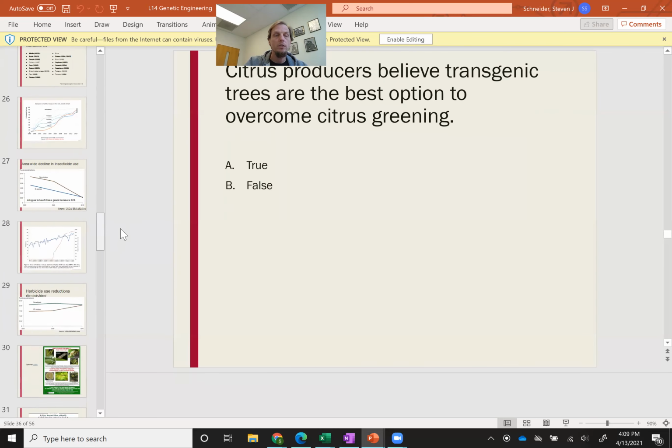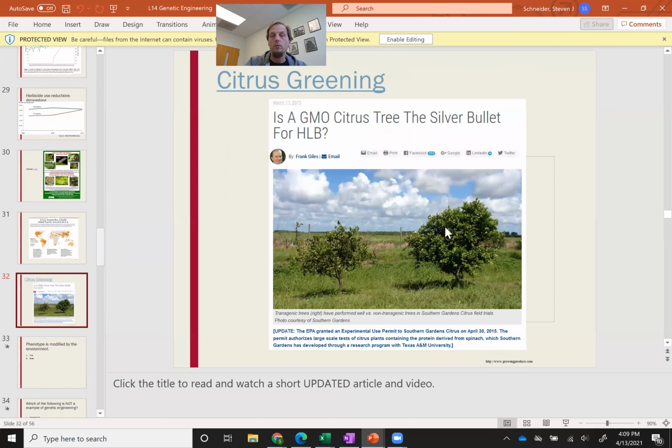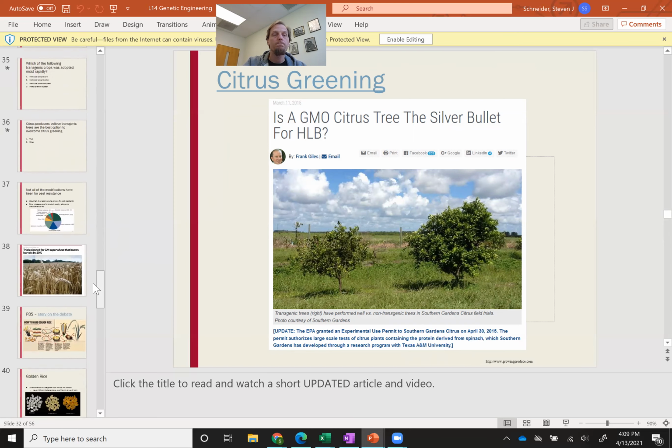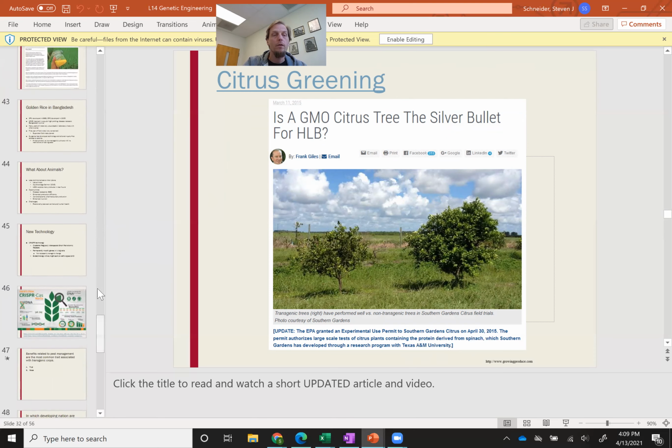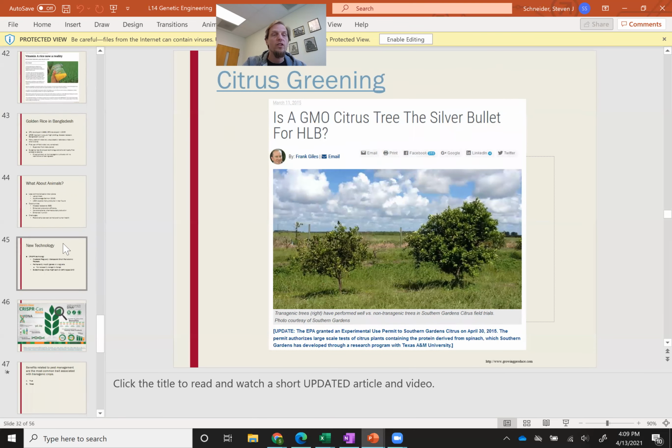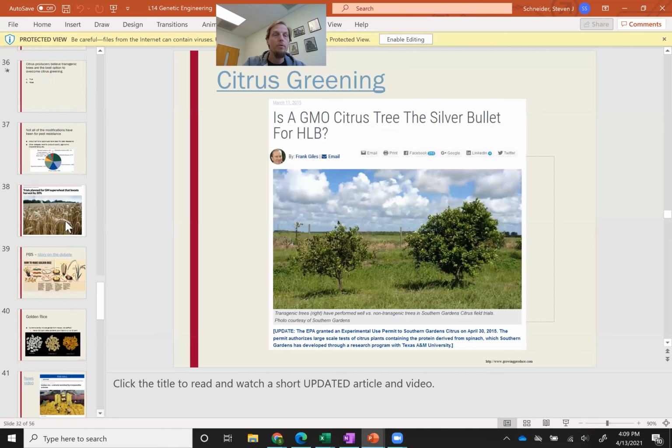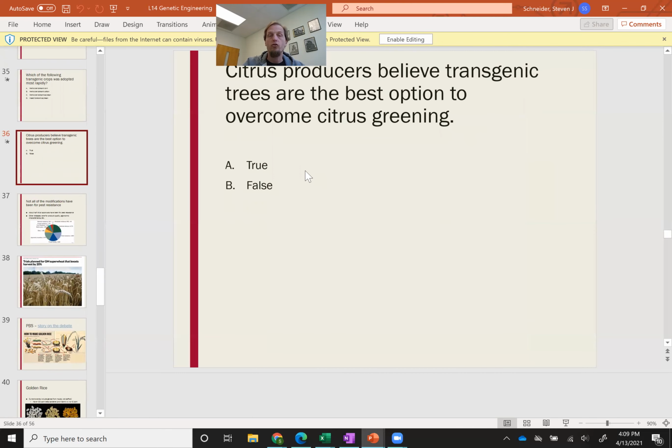Well, what this study is showing is right here, transgenic, brought a protein in from spinach. That's what it says right in here. Texas A&M University down south where I'm located, well, was located. And here is the natural native tree. So definitely, and this so far has been the best. And that was in 2015. Best tactic for saving a citrus so far. There has not been any other way yet. So the answer is true.